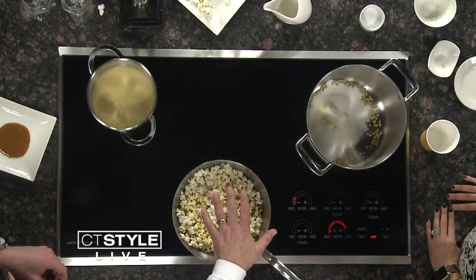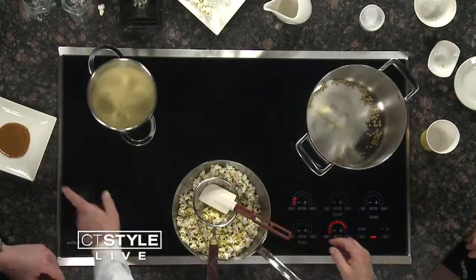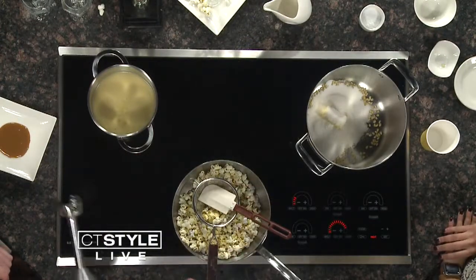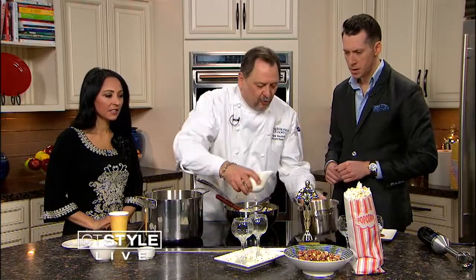After it's cooked down for about ten minutes, you can put it through a strainer the old-fashioned way — push it through the sieve so it turns into a liquid. Or you can take your immersion blender, or put it in your blender at home. You'll end up with a product like this, but I'd still put it through the strainer because there are big kernel pieces that didn't pop — you don't want those getting in your teeth.